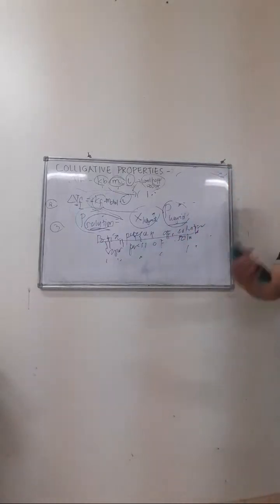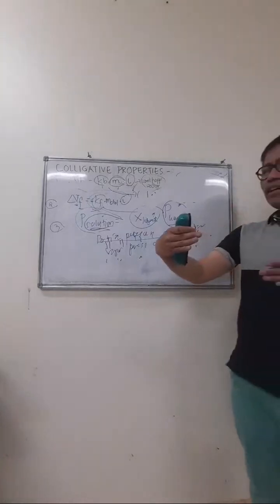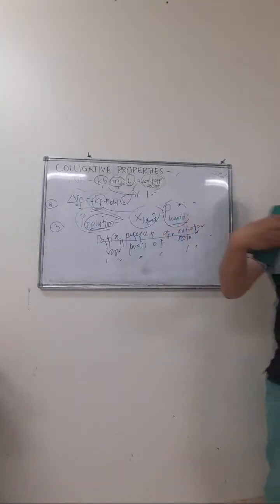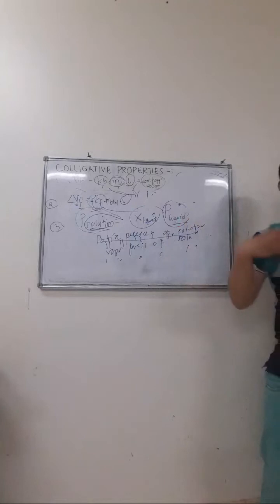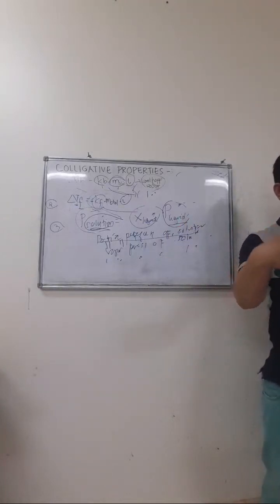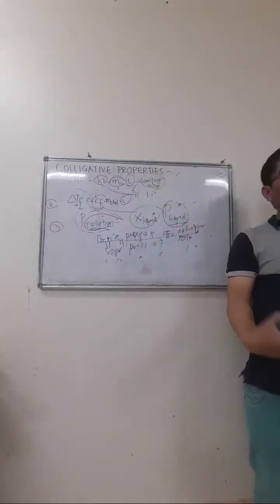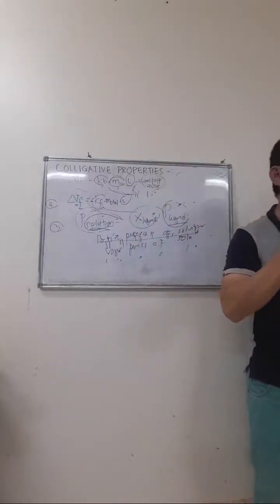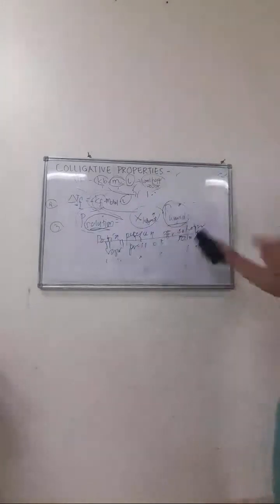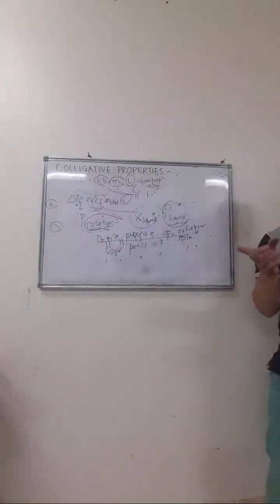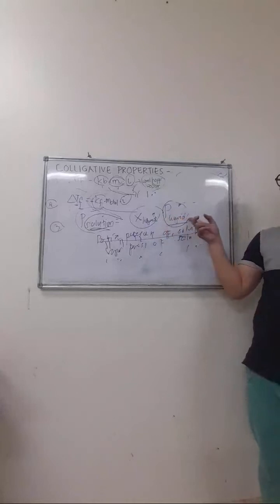Okay, when you say vapor pressure lowering, it talks about the solution, or it talks about the pressure of the liquid in the vapor phase in that particular solution, or the vapor pressure of the liquid above the solution. Because why does it make sense? Because your formulas are always talking about the liquid.